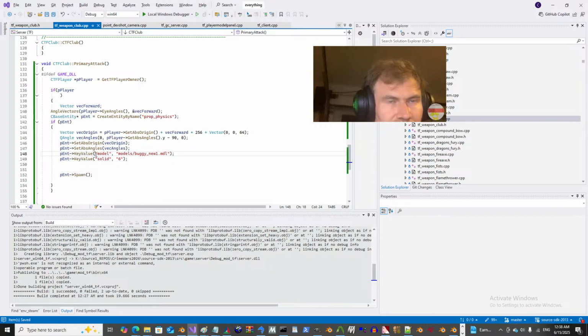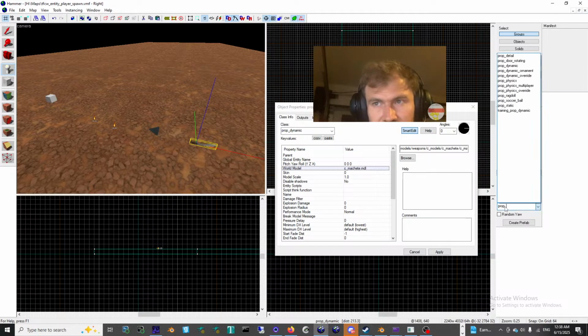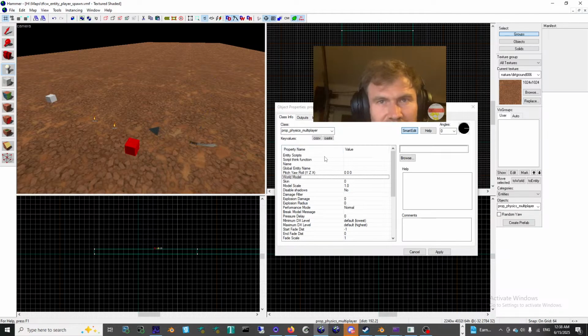The model is not going to be bugging you. It should be maybe prop physics multiplayer. It's a little bit more optimized.